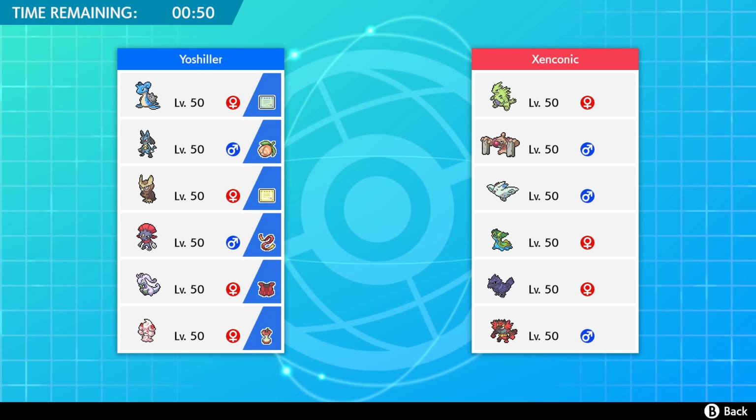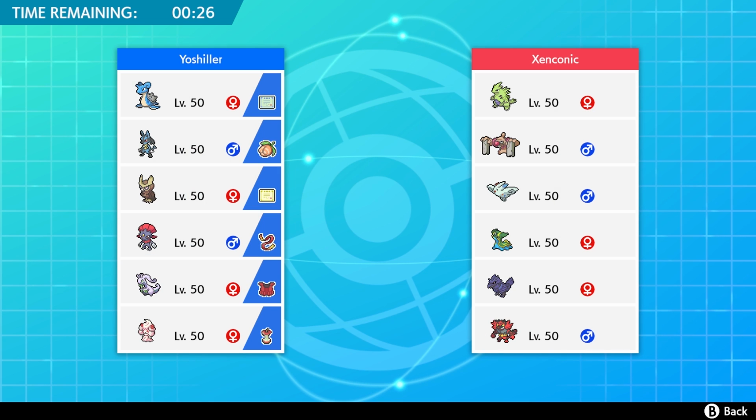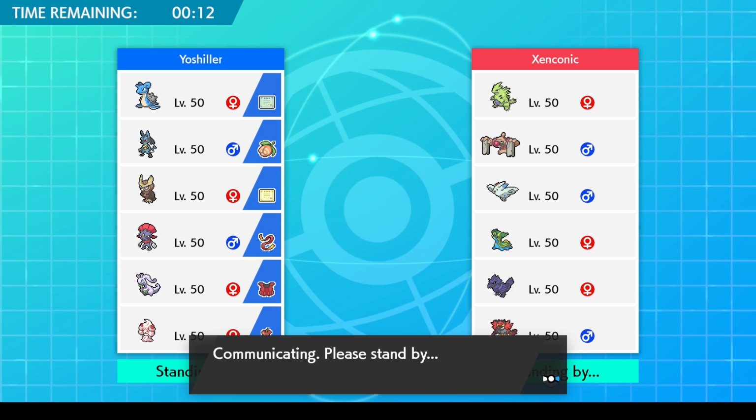Now, who do I want in the back? Goodra could be good against the Gastrodon and the Corviknight, but probably not much else. Alcremie's good against the Tyranitar and the Conkeldurr. Lapras setting up screens is probably the best play here. So we'll do Weavile, Noctowl, Lapras sets up the screens. Who should be number 4? Goodra or Alcremie? Because it's not going to be Lucario. Goodra or Alcremie? Goodra? We'll do Goodra. Alright. Here we go then. Hoping for the best. Let's see what happens.